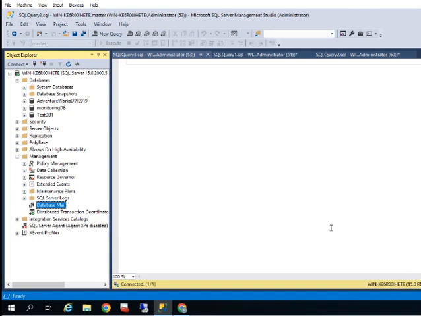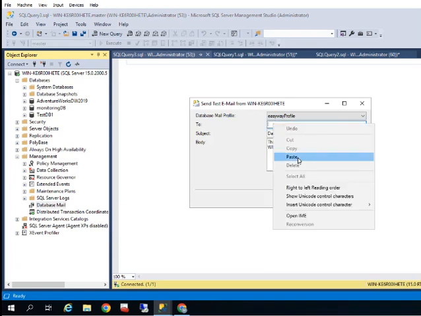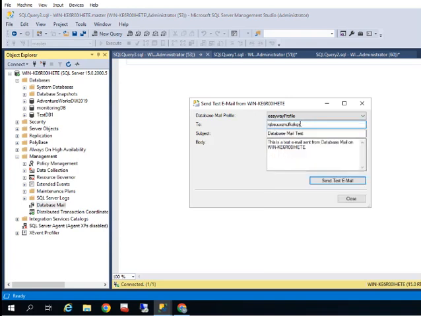Close it. So how can you check whether it is working or not? To do that, right click here, send a test email, and put in the email address.